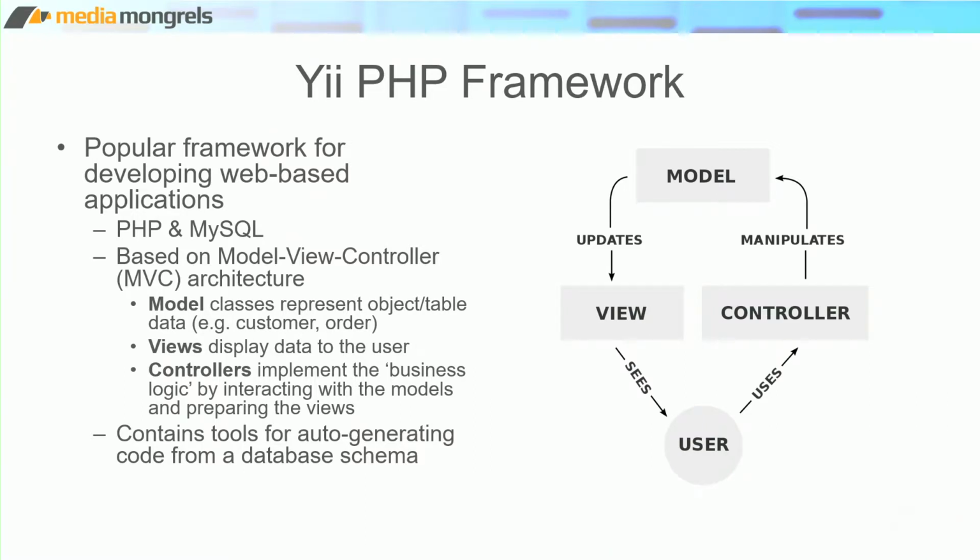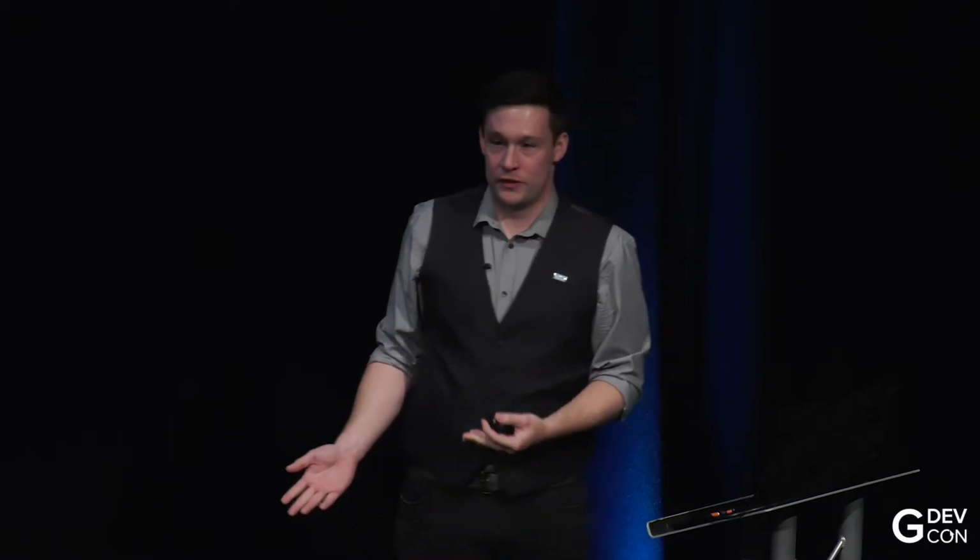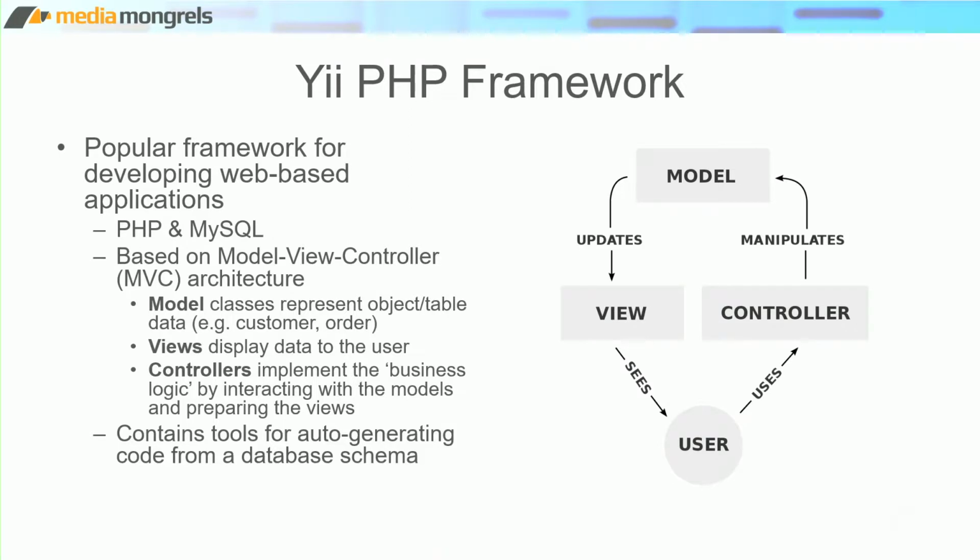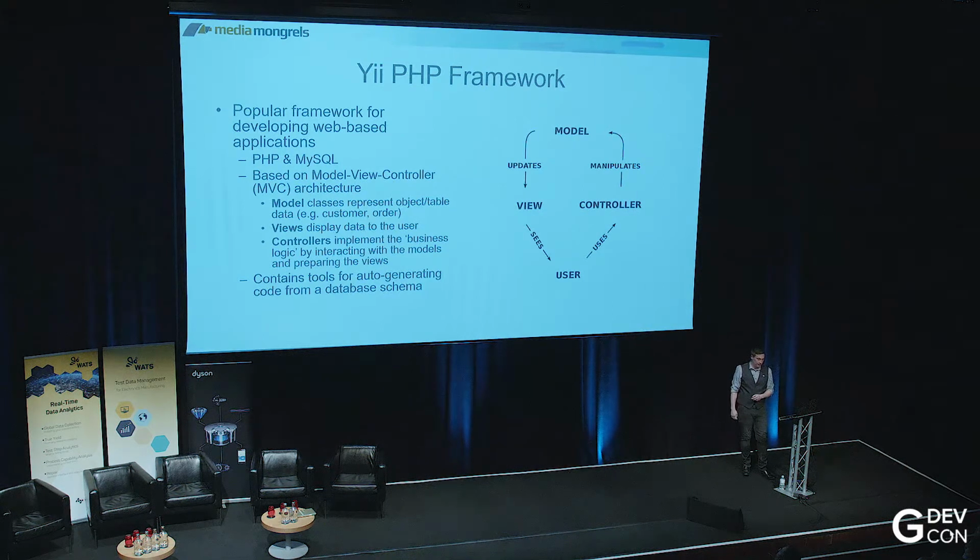We don't really like doing user interfaces. We don't really like writing model classes. It's boring donkey work. And the Yii framework has tools in it which allow you to automatically generate all three of those. Obviously, you have to fill in the blanks for the business logic, but essentially it will do a lot of this boring work of creating these files automatically for you.